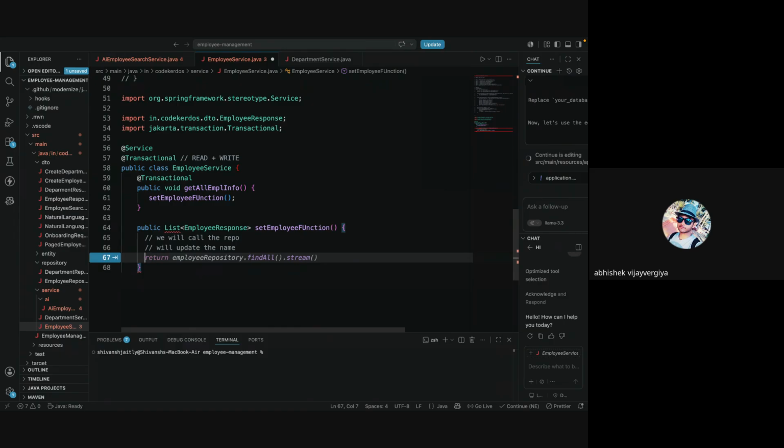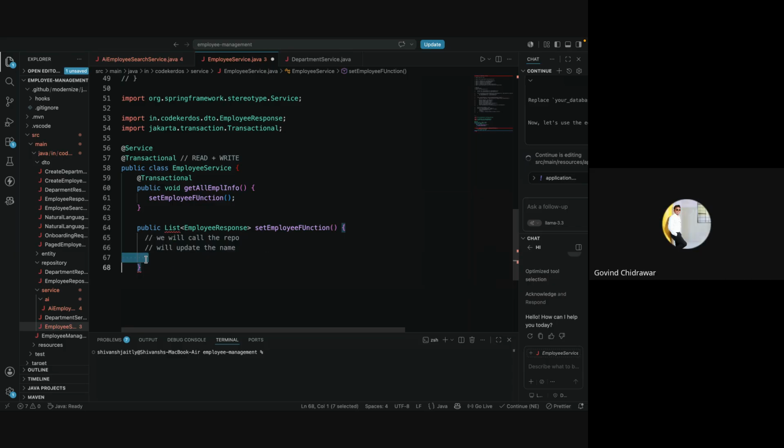He was saying if we create a new object and then we call, in that case, I think, if we are calling the same method and want it to work in a transactional behavior, we can create an object with the new keyword like employee service, new employee service, and call this internal method set employee function with that object, so that it will come under the proxy.